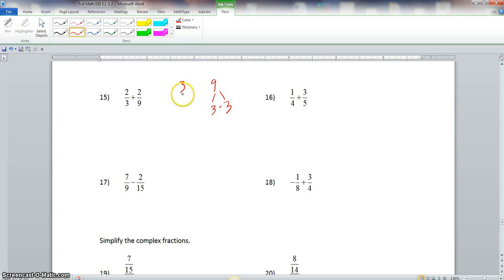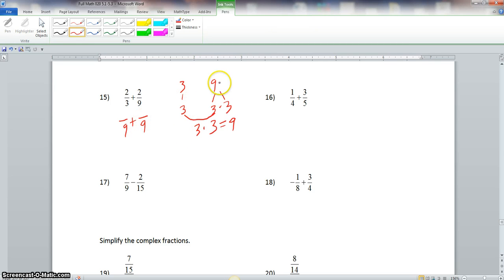Now, we will write down the prime factorization of 3 here, and we notice that we have one set of 3's that match up and one 3 extra. So it'll be 3 times 3, which is 9. That's their least common denominator. So we know 9 is their denominator.